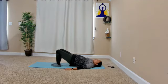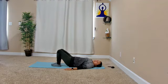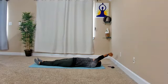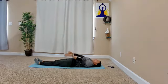7, 8, 9, 10, 1, 2, 3, 4, 5, 6, 7, 8, keep going. 9 and 10. Relax. Open your legs and hands. Stretch your hands up. And relax.